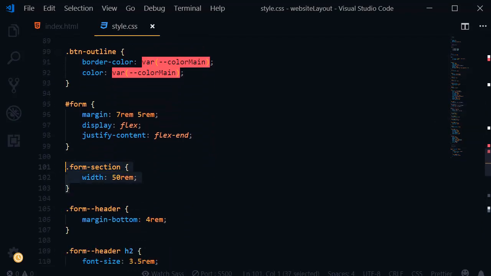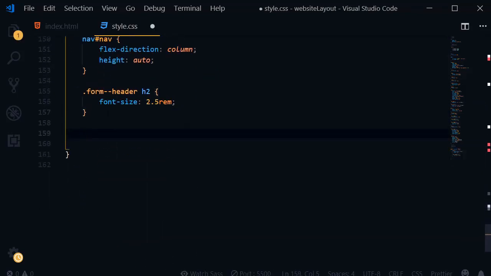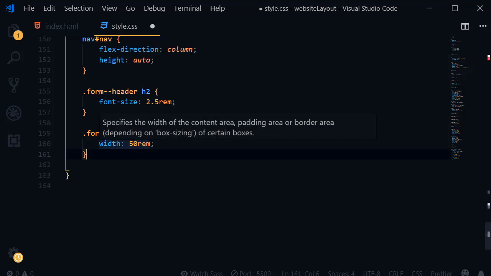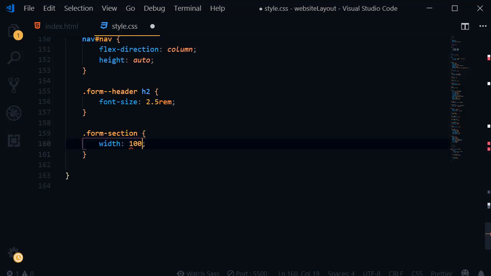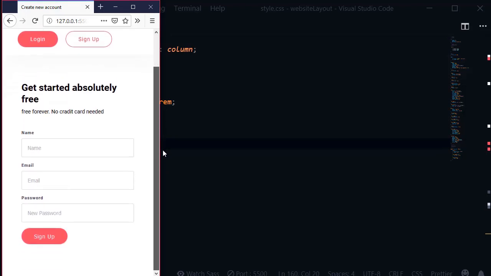I'm going to copy form section and change width to 100%. Perfect.